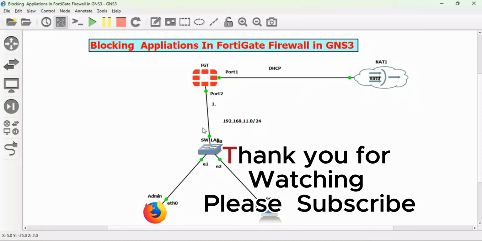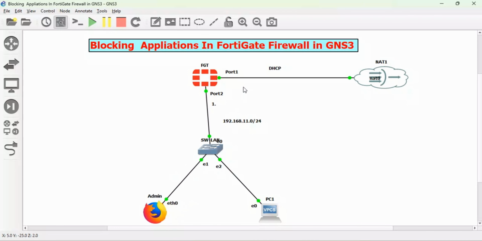Then the next thing, you create the firewall policy that will give the LAN network access to the internet. Then you create an application control policy, and then you apply it to the firewall policy that you've just created. Once you apply, any computer or any user accessing those particular blocked applications will not be able to access.